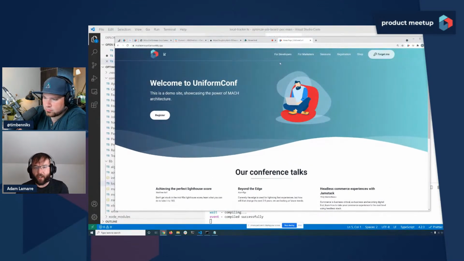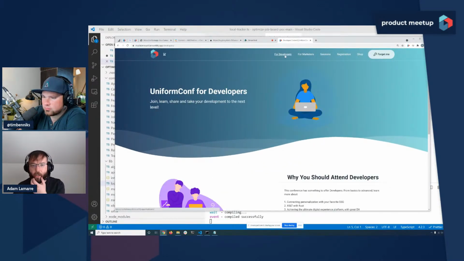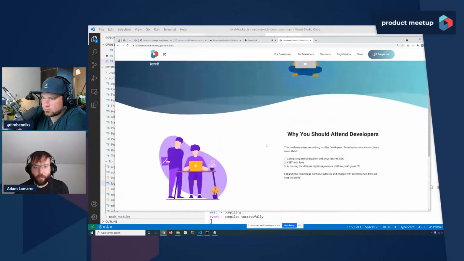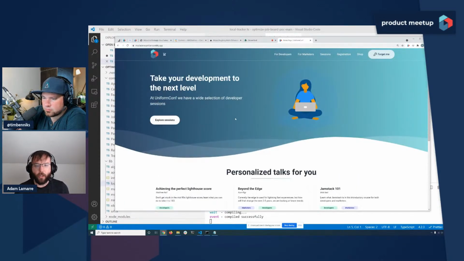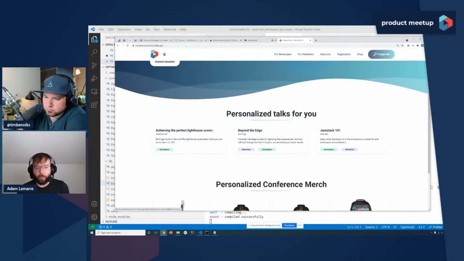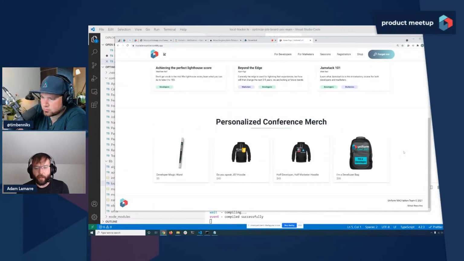Cool. So if I just do behavior as well, I go to this developers page, I'm looking at it, it's interesting, and I go back to the homepage. It's telling me to now take my development to the next level, and this is very fast personalization, and it's personalized for me. I'm now classified as a developer, and other things have also started to be personalized. So now I'm getting developer personalized talks, basically indicating that these talks have been personalized for us. And then if you go down to the merch, we're now getting developer merch.